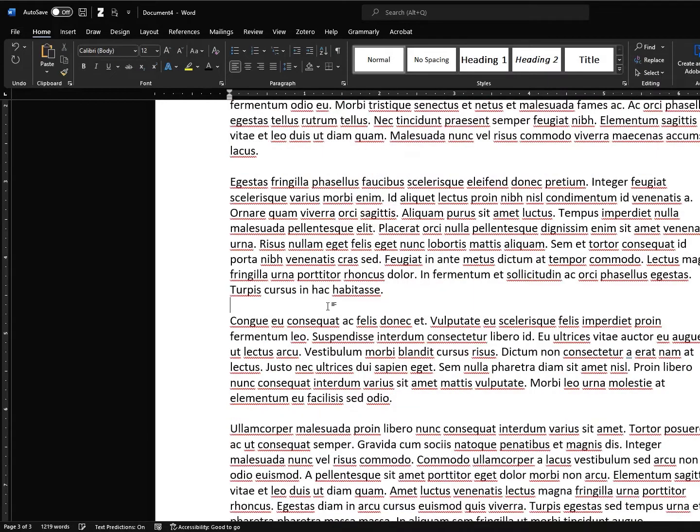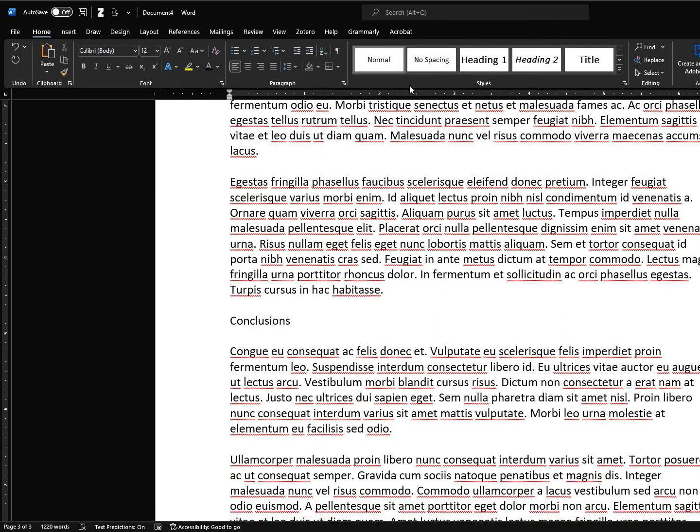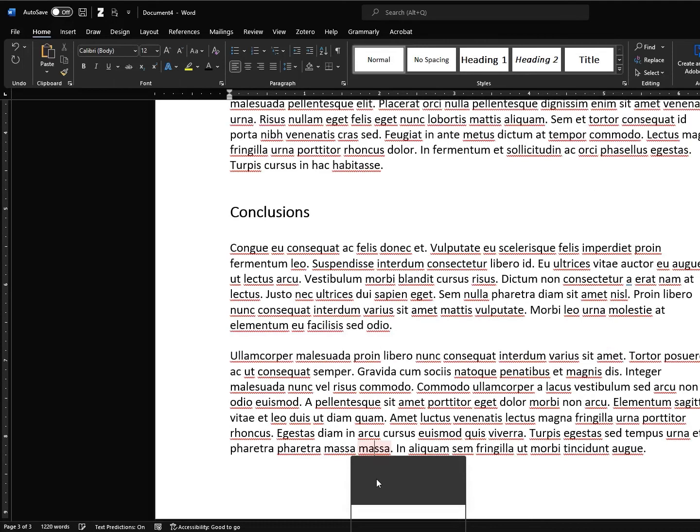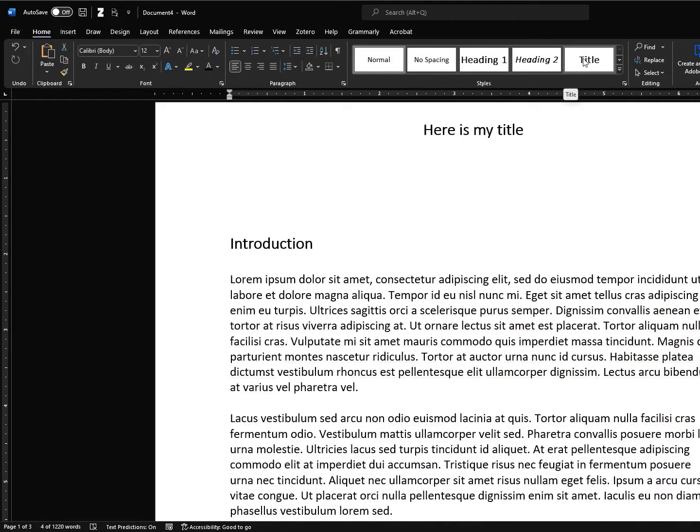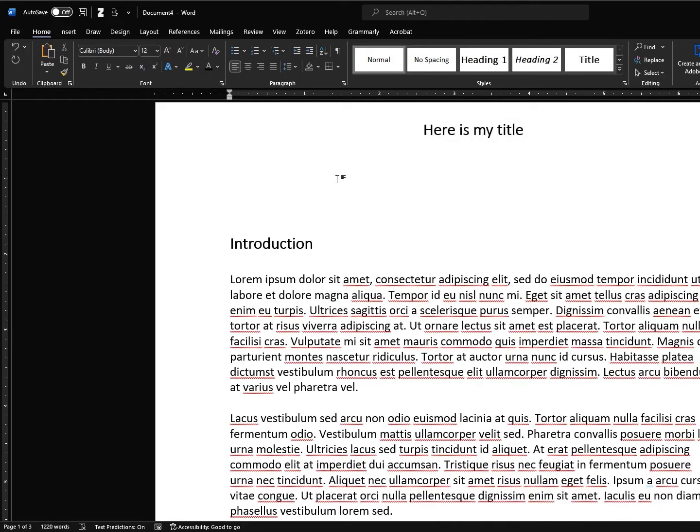and how about some conclusions? Okay, and that's the end of my paper. Beautiful. All right, the nice thing about having some headings in here is you can create a table of contents. Oh, I do want to say something about the title. Okay, so let's apply this title there. All right, now let's make a table of contents.